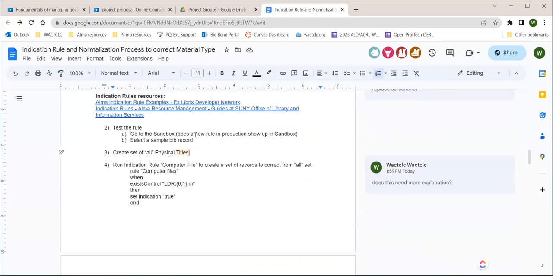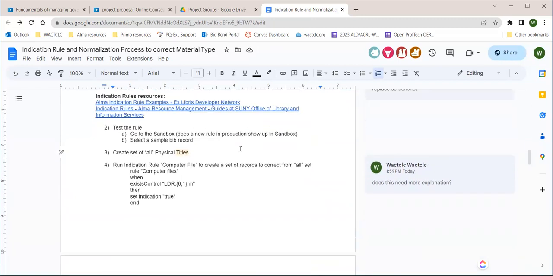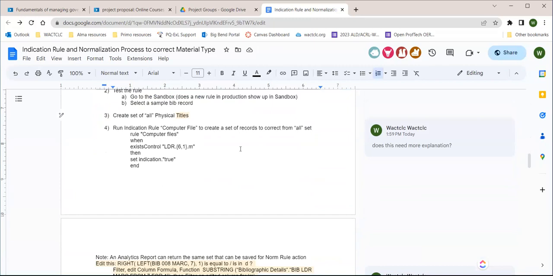So yeah, it's really the testing of the rule and then running the rule where we were like, wait, why are we using an indication rule? And this specific use might not have been the craziest example because you can get an analytics report with the same set, but I think the idea is that an indication rule can do things an analytics report can't do.